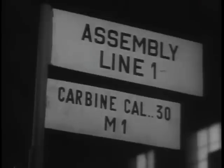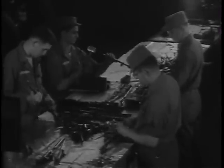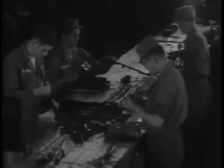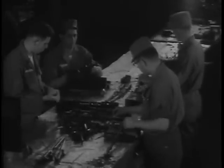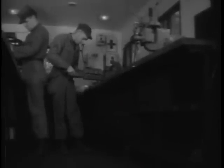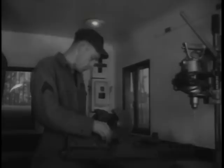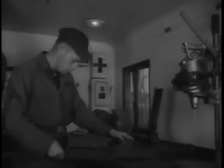Yes, ammunition is potent stuff, but it would be practically useless if not for the guns that propel it to the target. Various ordnance installations in Europe, such as the Rhine Ordnance Depot, are responsible for receiving and maintaining guns ranging down from the mammoth 280mm artillery to the humble rifle. In the field, as well as at basic installations, ordnance is prepared to carry on gun maintenance. In field vans especially designed for this purpose, soldiers completely rebuild small arms on an assembly line basis. After test firing, they will be returned to stock and once more become a soldier's most prized possession.